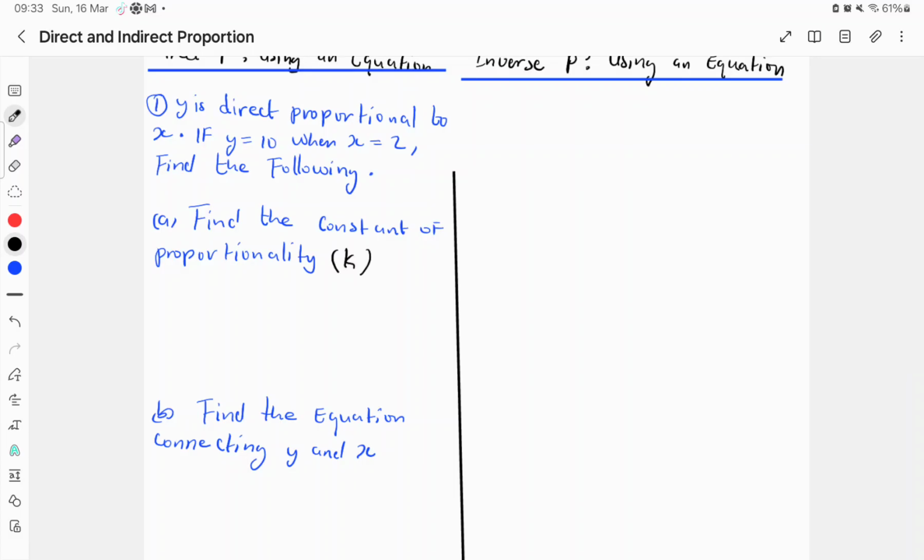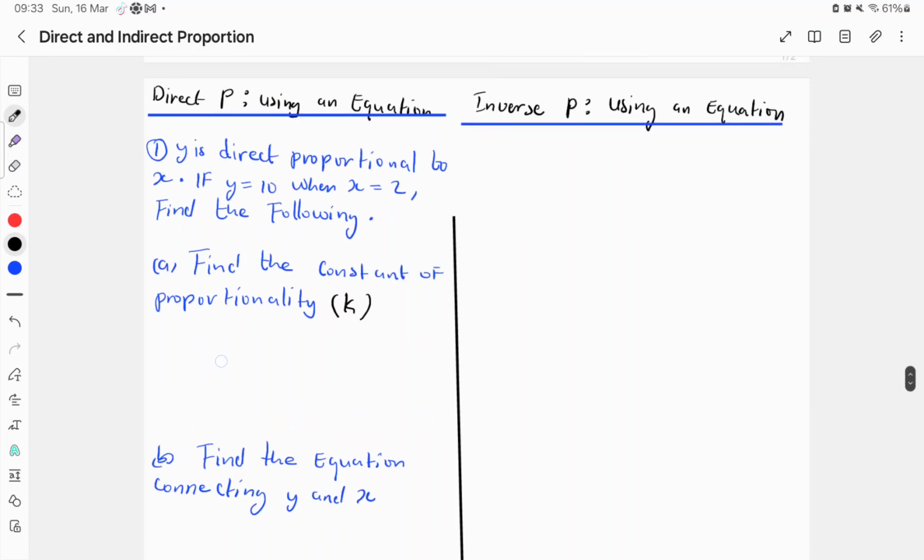So now, how do we find that constant of proportionality? If the question is directly proportional, we start off like this. What are our two letters? Our two letters are x and y. They say y is, so y first. So we write y is directly proportional to x. The best thing you can do is put k, the constant, and then put times x. It's better you start off at that stage.